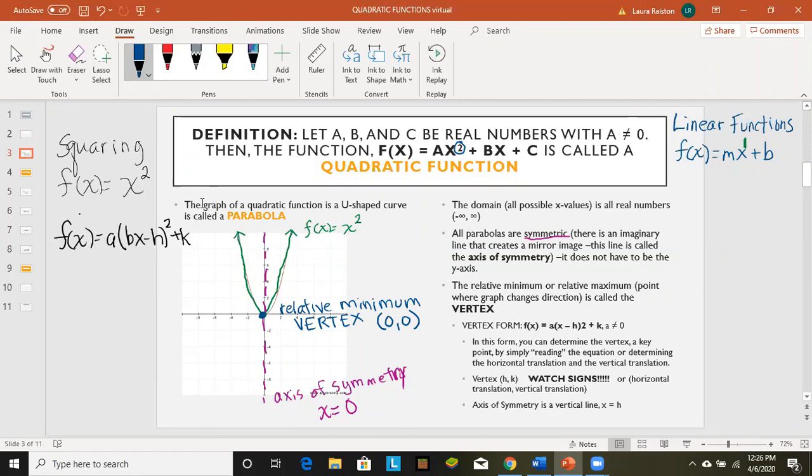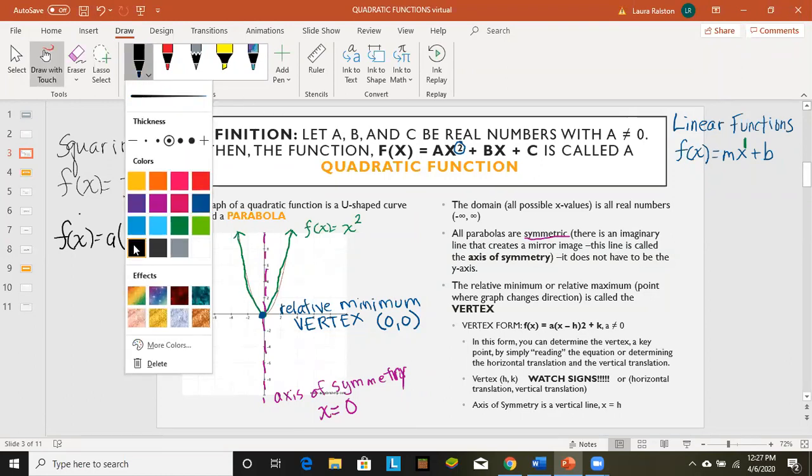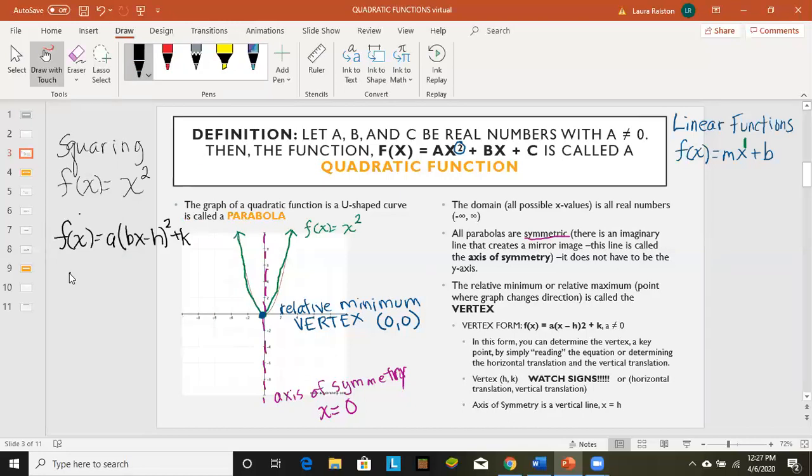And again, we really have already been dealing with the parabola in this format, okay? The format that we looked at previously, f of x equals a times the quantity bx minus h squared plus k, is called the vertex form. And it's called the vertex form because I can very easily look at it and tell you what the vertex would be. The vertex, and we usually use the capital letter V to stand for vertex, would be my h and k.